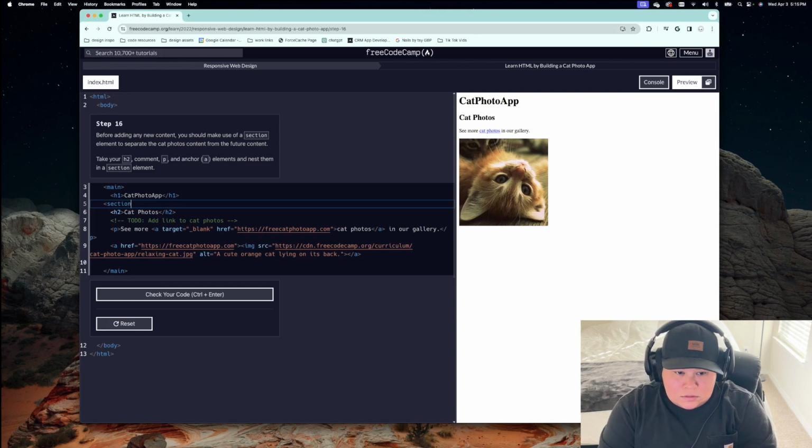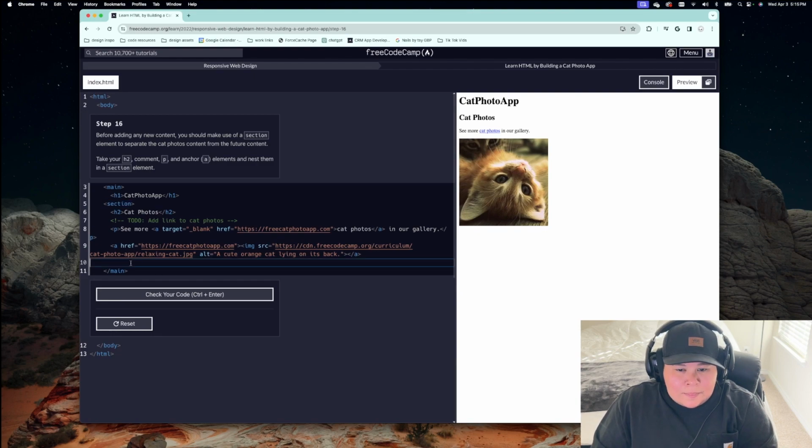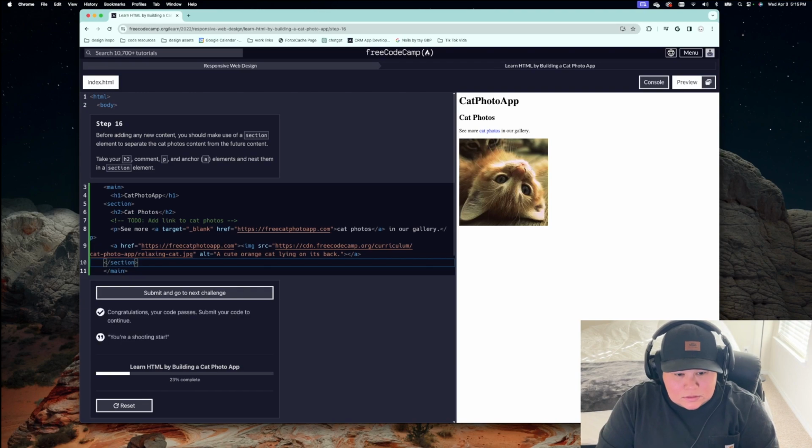Section. Make sure I got it here. Comment, P, A tag. And then we're gonna put it right here. And this is the closing tag, so we're gonna add the back. And voila.